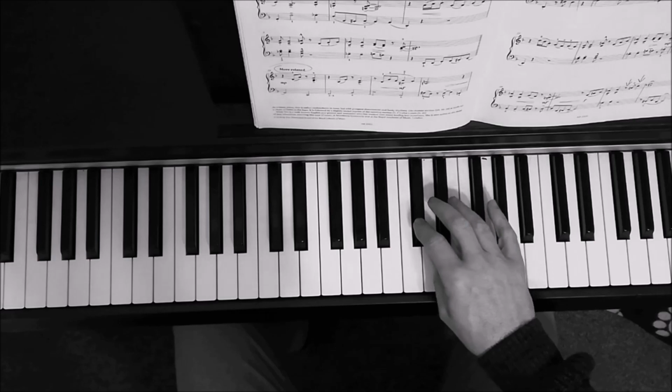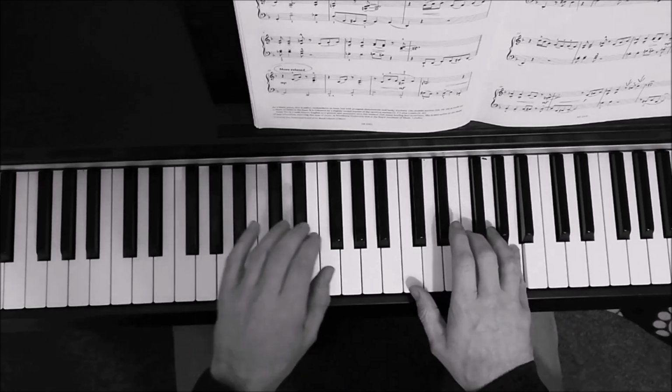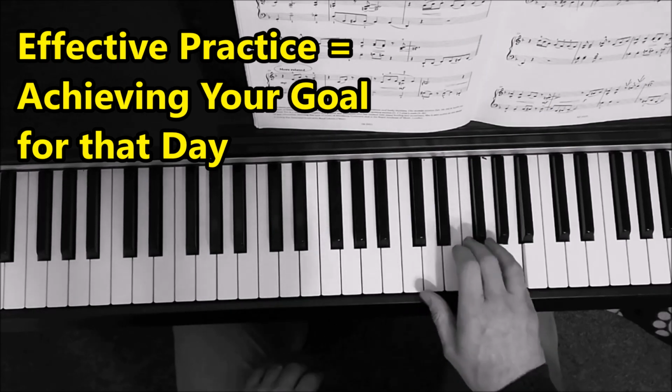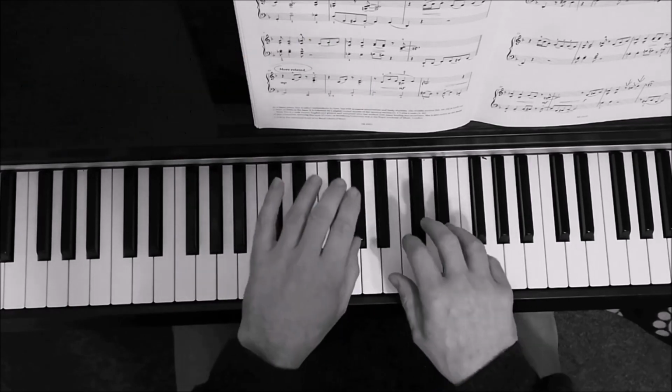For example, you might want to increase the speed of a particularly tricky 4-bar section using a metronome. Your session can be described as effective, not dependent on how many minutes you spent, but on whether you achieved your goal for that day.